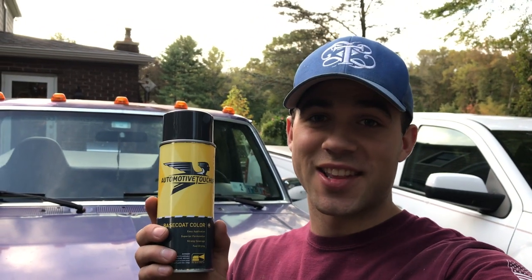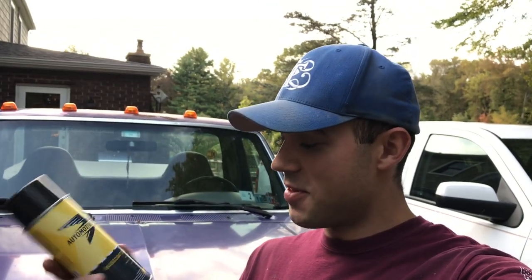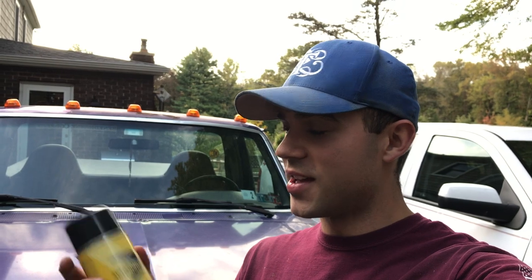So once you've ordered your paint — I think it was about three weeks in the mail — you will get a nice can just like this. There's no writing on it to indicate what it is, but you'll know once you crack it open and do a couple test strokes. This is really, really good stuff. It fans out really well. The coverage varies per paint, so the purple takes quite a bit because it's a darker color over a lighter gray primer. But it's still very good coverage, and the fanning and metering are great.